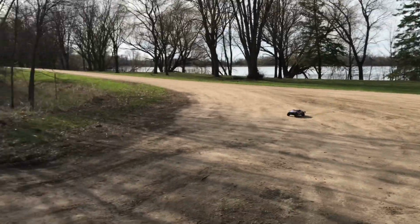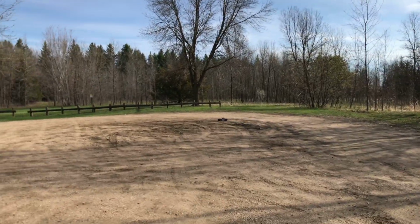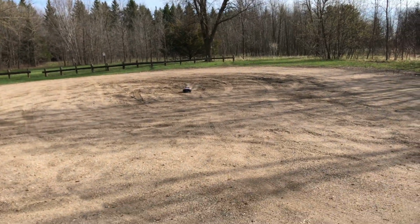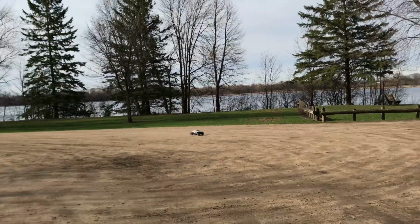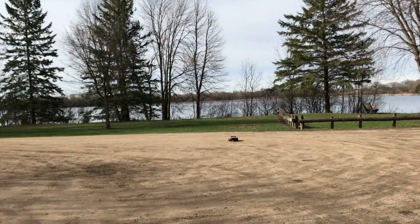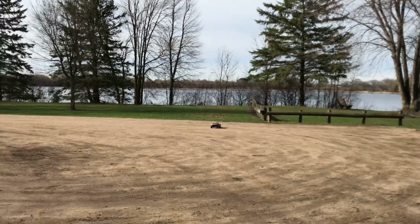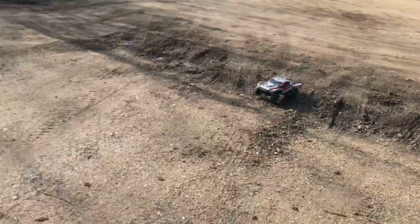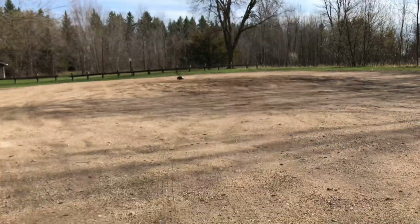We got this nice little dirt parking lot. I did just recently install a metal spur gear in this one, guys. It is running the high-speed gearing, and I am, of course, running on 3S. Bring it back.